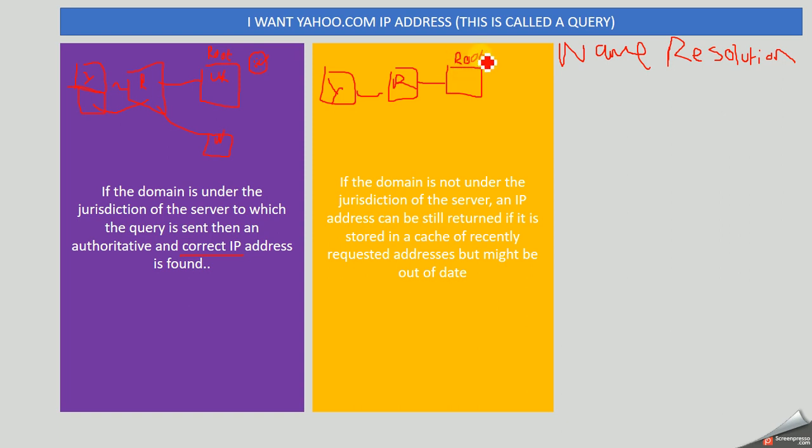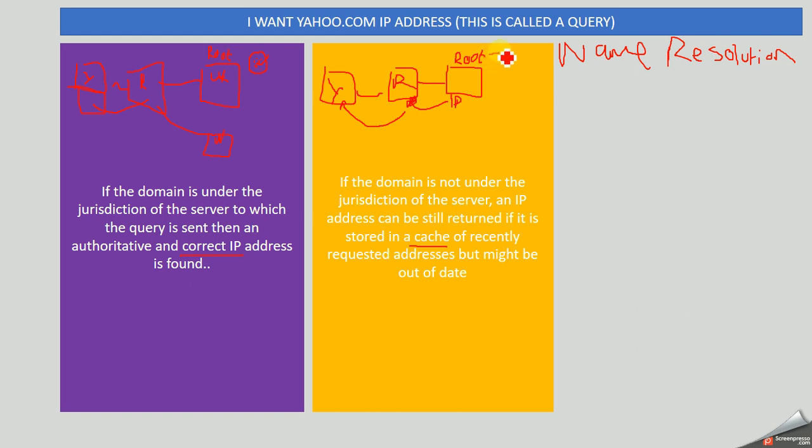I don't know much about it. Someone in the past has gone on this website, and I can tell you that in my cache, I have an IP address for it. Resolver, remember when that happened? And the resolver could be like, oh yeah, I remember that. And then the resolver will pass it back to the person.